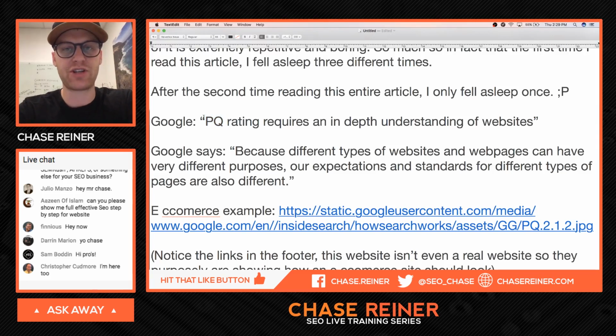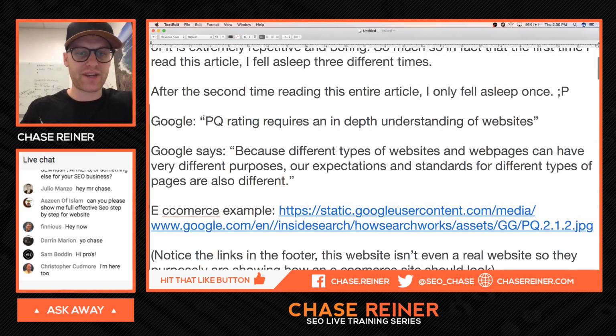And before we do this, let me let you guys know that the reason why Google created these page quality guidelines is because when they hire people to do manual reviews of websites, they have them read these page quality guidelines first. So these guidelines were made for people that rate websites for Google based off the guidelines they give. And then Google apparently adjusts its algorithms based off the different things that the manual reviewers are finding.